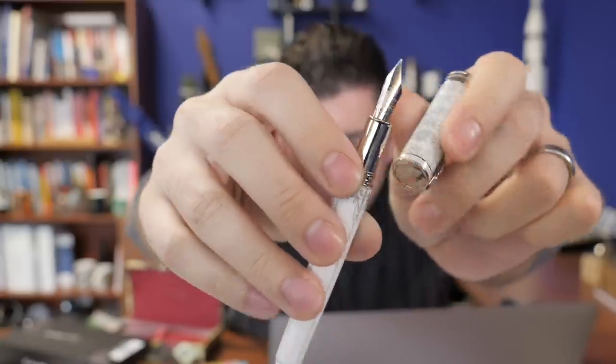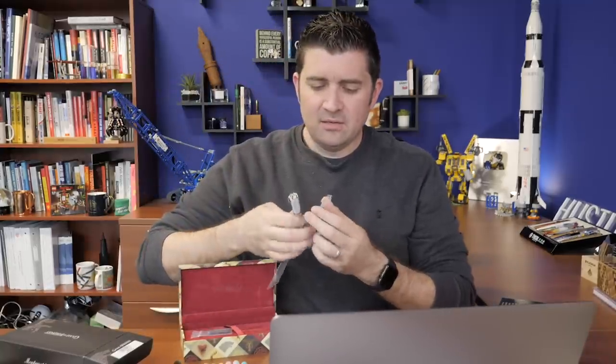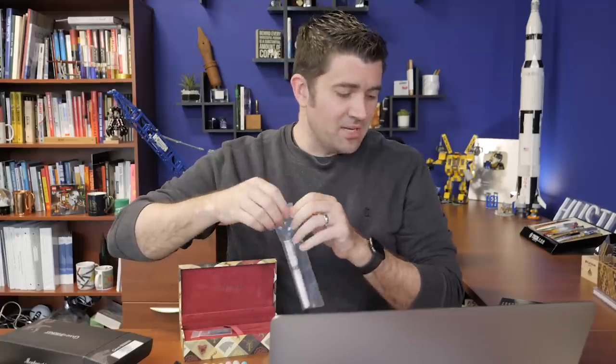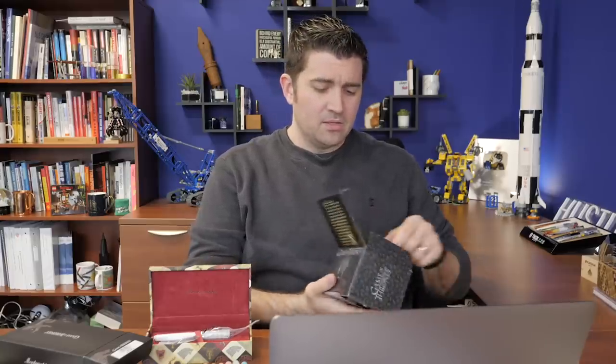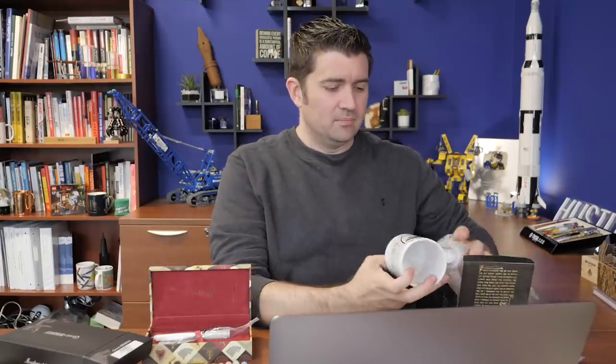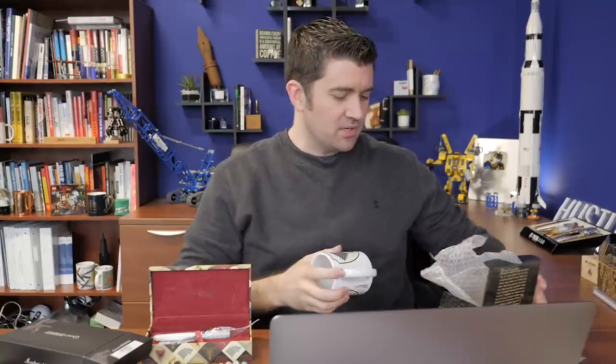Each house's pen kind of matches the theming. This go-around, which we did not have before, we have mugs to go along with it. I haven't seen this one in person yet, so we'll go on this journey together. This is the Stark mug, packed nice and snugly. It says 'Winter is Coming,' Stark, Game of Thrones. It's got the HBO stuff all over it, so it's officially licensed. Pretty nice if you're into the show. We bought enough to last the season and then we'll probably be out.